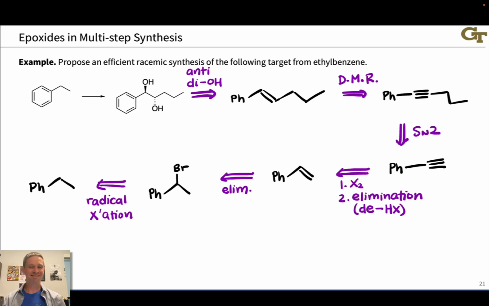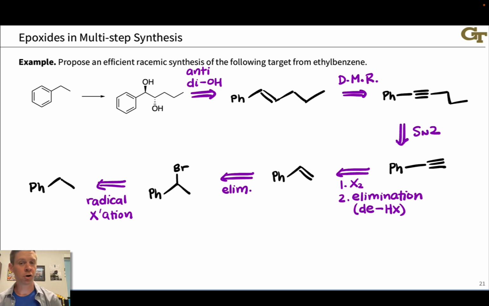And if this looked like a lot, one thing I would encourage you to do when you're just starting out with synthesis problems is get your notes together and try to have a big list of all the reactions or flashcards of the reactions that you've seen previously that you can quickly rifle through. Flashcards are really nice because you can sort of arrange them, right? You can use the flashcards to do retrosynthesis actively, putting cards in and out, moving cards around, switching steps around if needed, and these kind of long-winded retrosyntheses get a lot easier when you have that resource in hand.